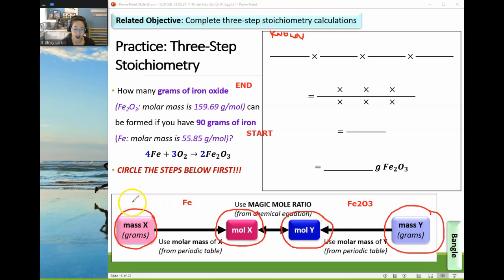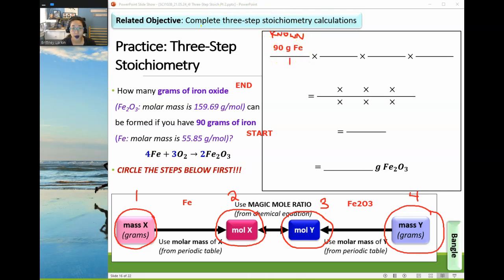Okay, so this is going to be our first fraction, our second step, which is really our first step, then 3, then 4. All right, so let's go ahead and fill this out. So we're going to start off with what we know all the way over here on the left, which is the grams of iron. So we knew that we had 90 grams of Fe. I want to turn this into a fraction, so think to yourself, what should I put this over? Yep, I should go ahead and put this over 1 because anything divided by 1 is still itself.